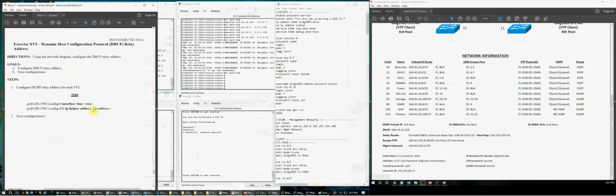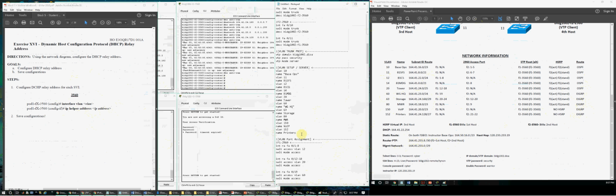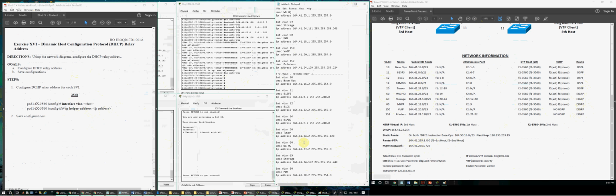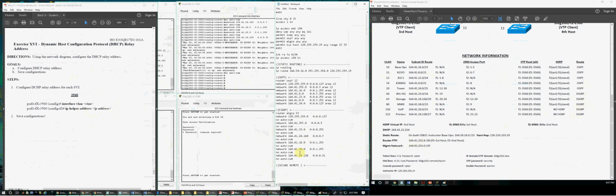And then this DHCP helper, you're supposed to set it up merely on the 3560s. So I'm just going to say done prior. And then you do the DHCP helper. So you literally just configure DHCP relay address for each SVI.